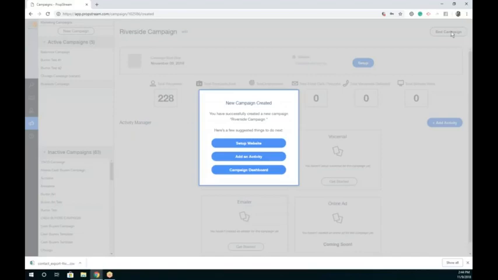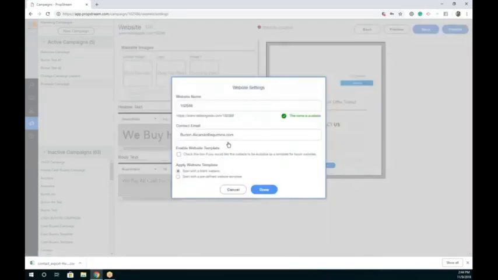The system will say you've successfully saved your campaign. Here's the name of your campaign. And the first thing it's going to tell you to do is create a website. This is for free, and I highly recommend that you do it. The reason for this is it's a landing page. But most importantly, there's an application process on your landing page. So if someone does land on your landing page and they like what they see, they can fill out the form, hit send, and you'll get an email notification with their personalized message that they put on the website. So when you start the website, the first thing you're going to see is the website name.